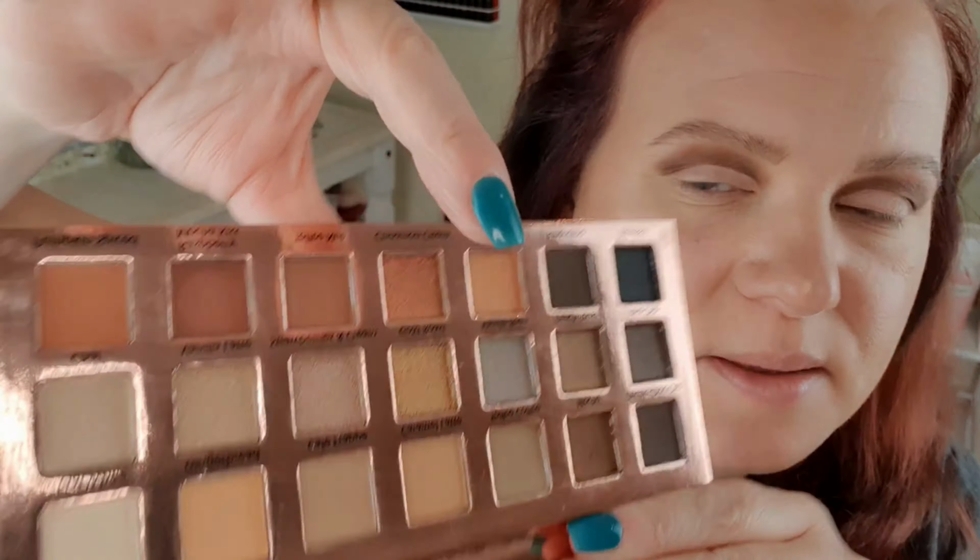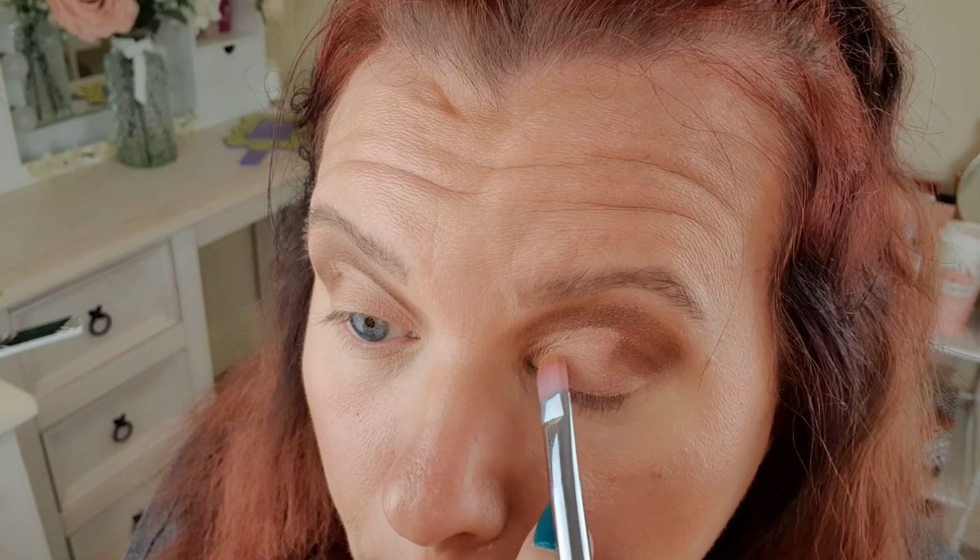And I'm going to go over where I have cut that with this shade, I think it is right in the middle actually, called Gold Roast. So this one here.